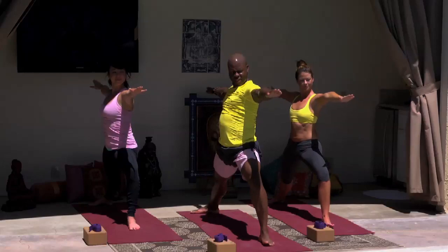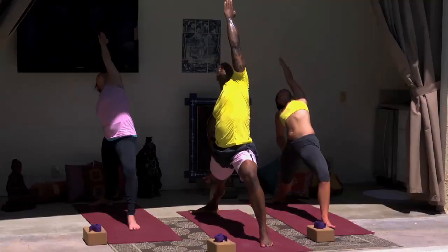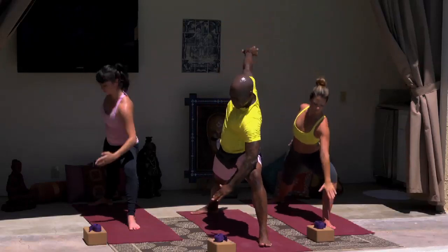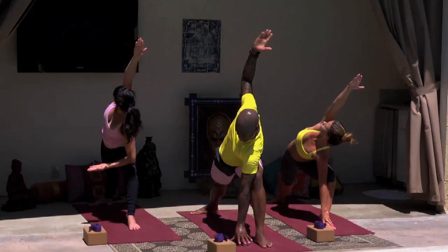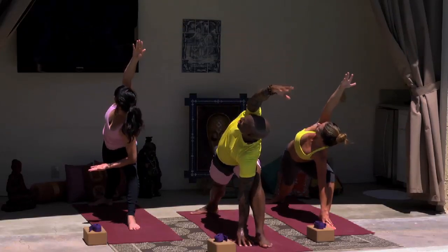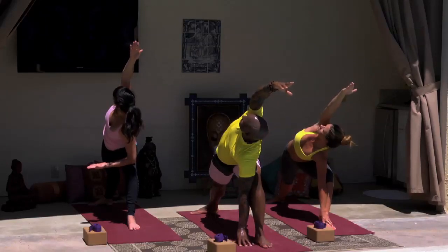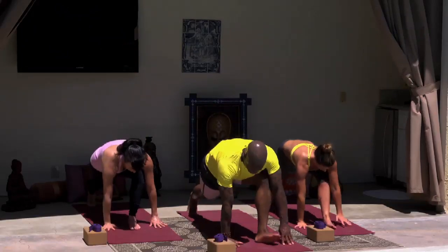And breathe. Look over that shoulder. Look towards where we're going. Lift your palm high. Reverse warrior, go a little bit deeper this time. And we take a deep breath in and we go into that side angle. And this time, if you would like to, take your hand down to the mat. Continue to stretch to the front of the room. Open up. Very nice. Take a deep breath in and exhale back to the floor. Downward facing dog or push up.